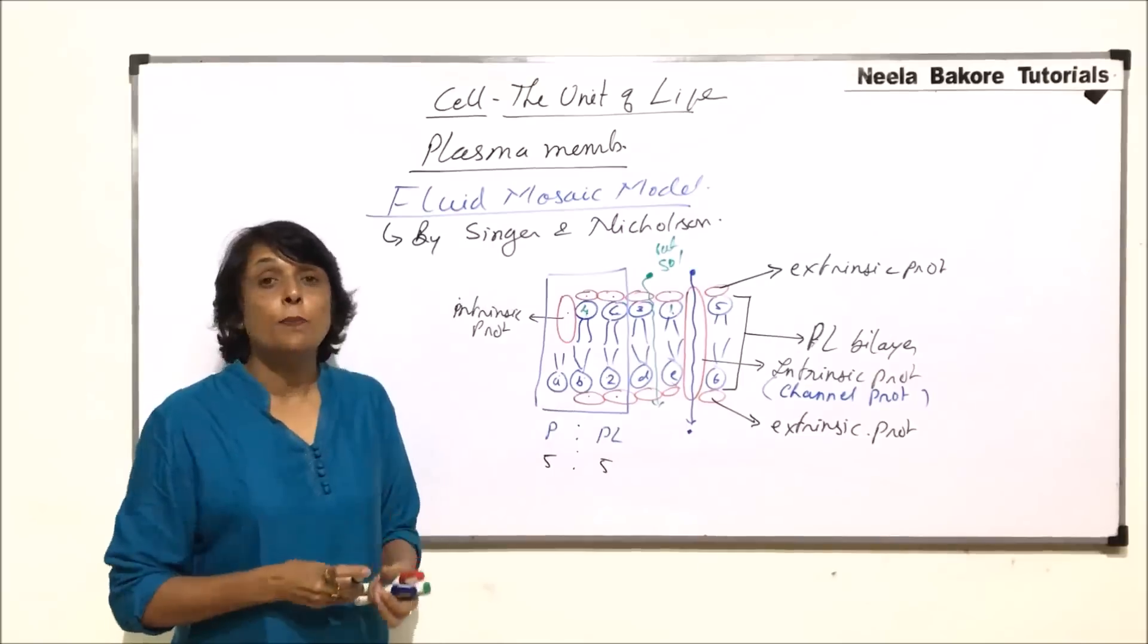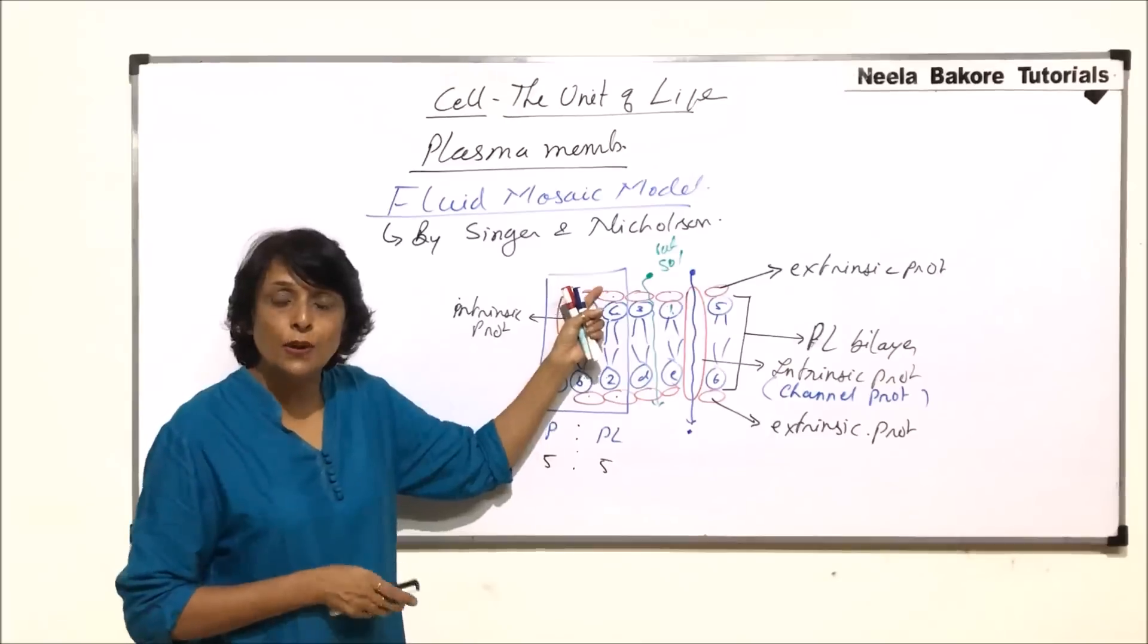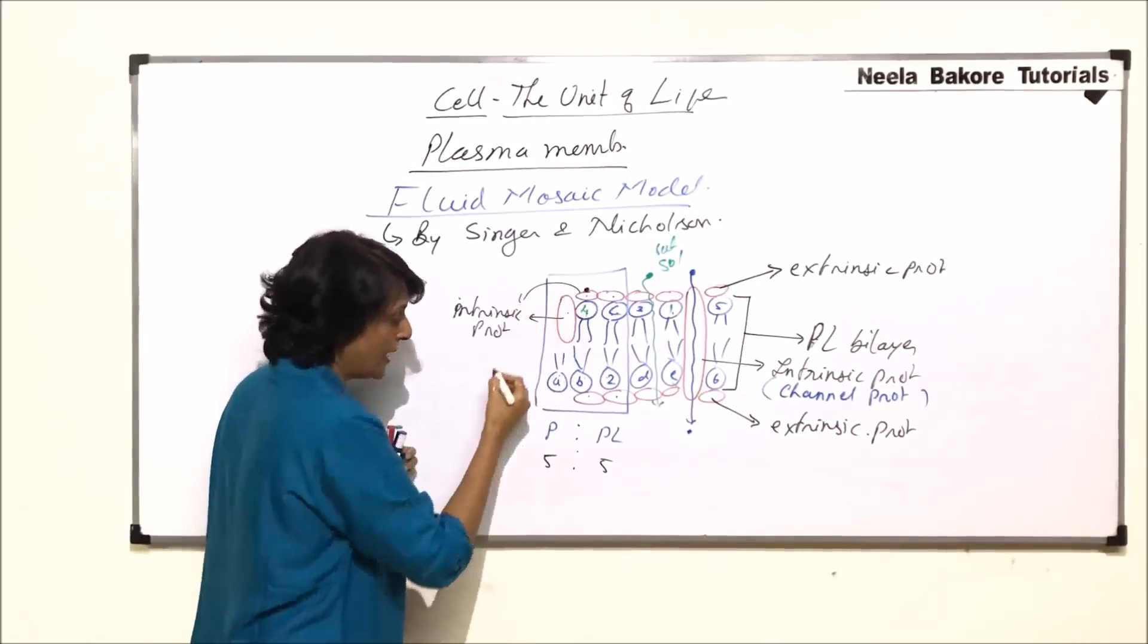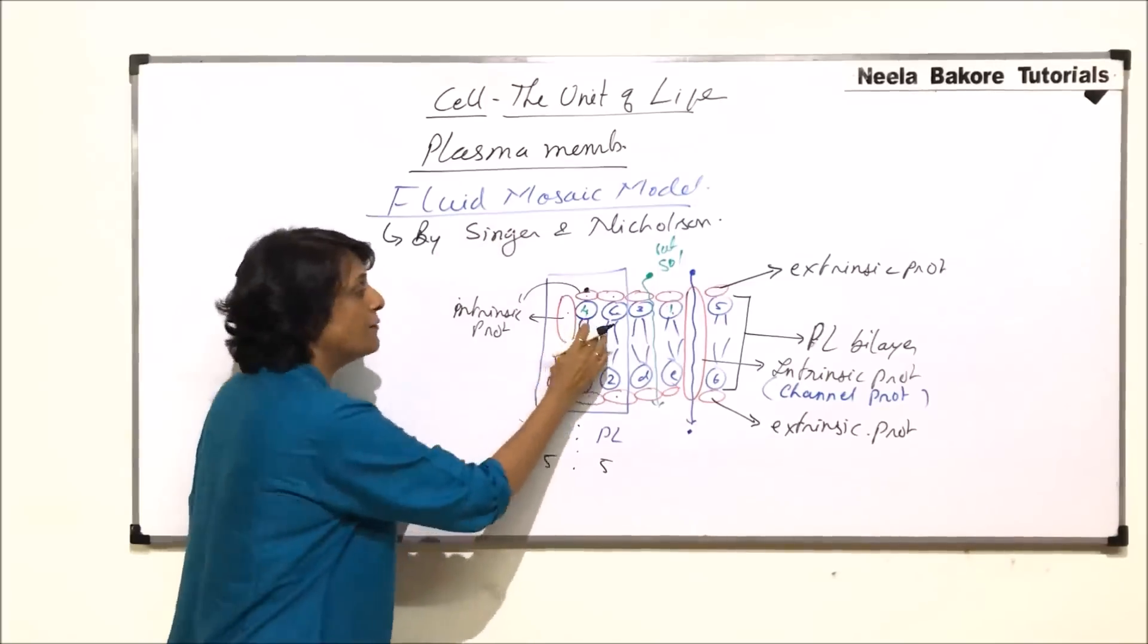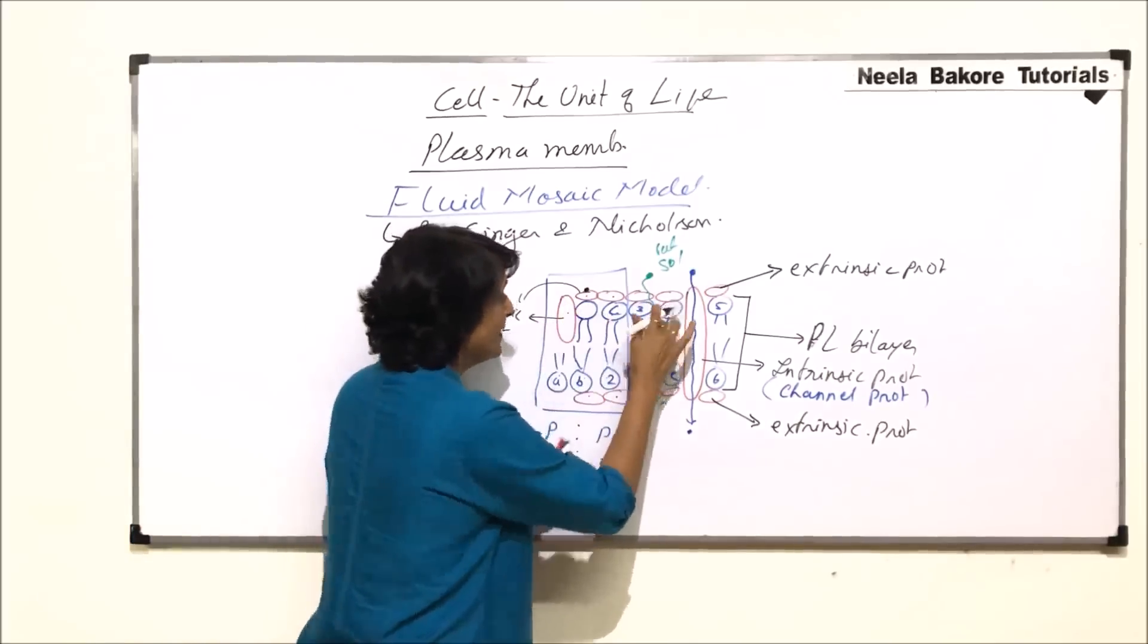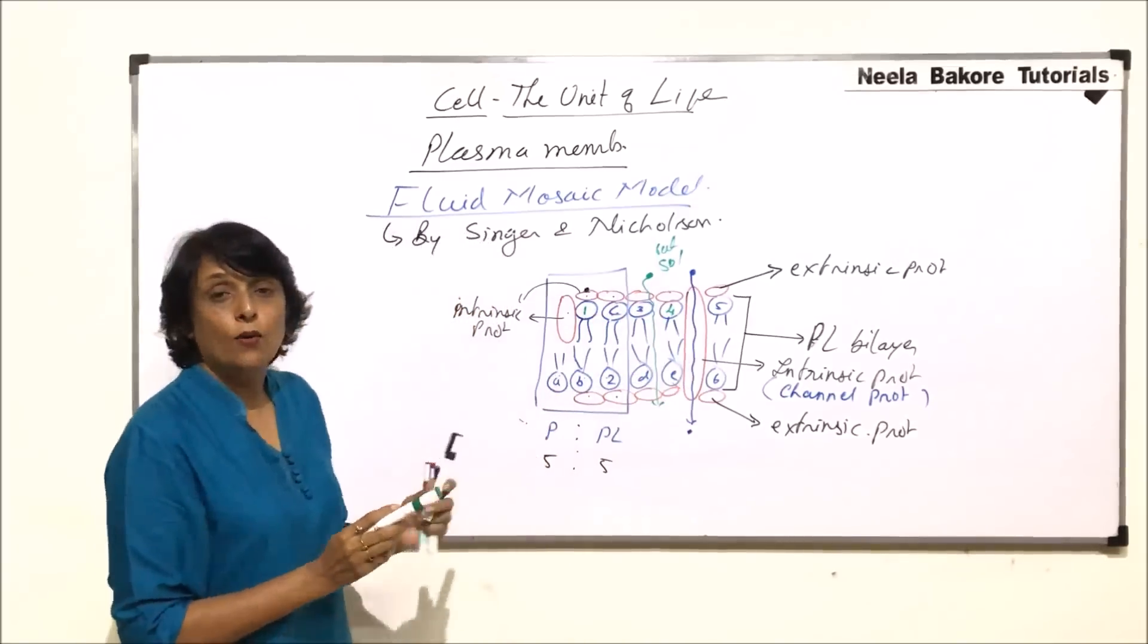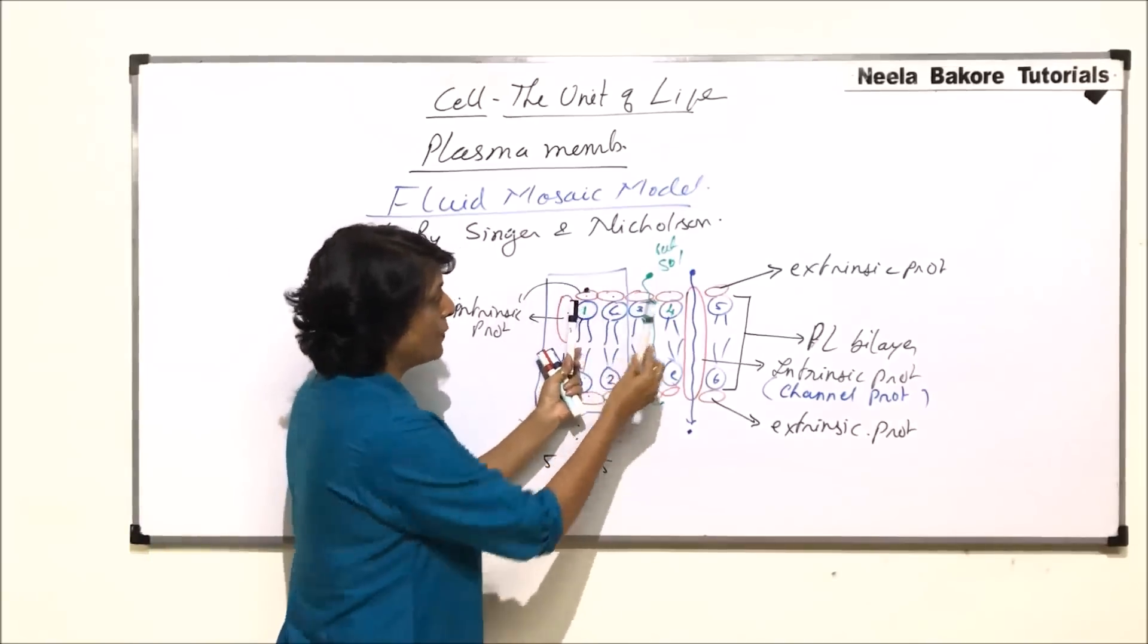But the proteins can also move, the external or extrinsic proteins. Suppose this protein has to carry something. Then this protein is going to move from its place and come here. So when this protein is gone, one protein is less. When phospholipid moves, say for example this transition movement, let us put them in the original position. This is one and four. Now we are checking whether the ratio is going to change or not.